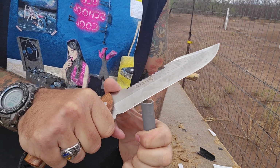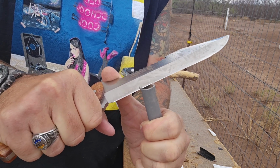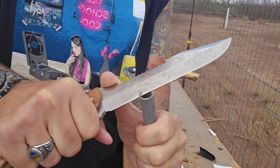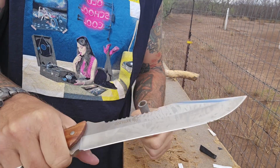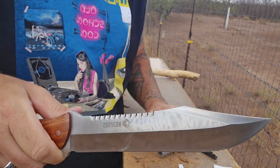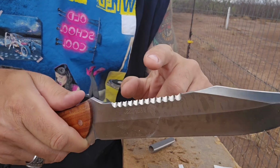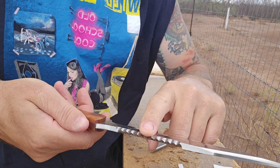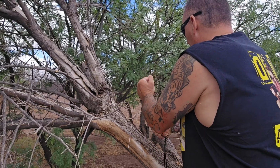I want to try to get a bigger cut, but I don't want to angle down at my hand because this piece is short. Let's see. There we go. Look at that. You're talking a $35 Bowie knife handling like a pocket knife. That's really nice. Let's check out the hitting ability and the saw action on this guy.